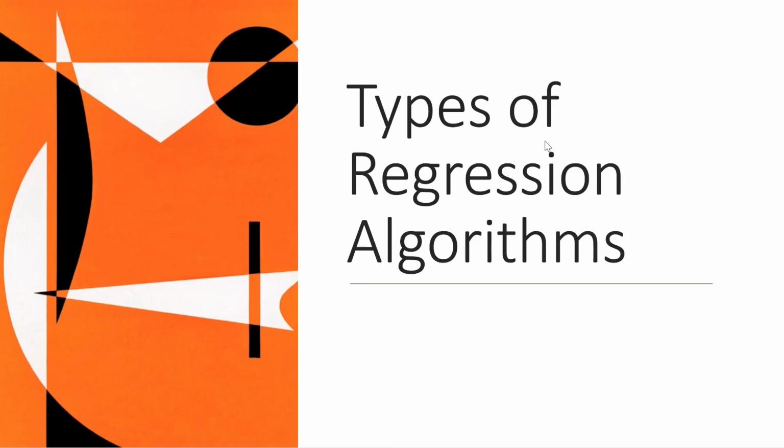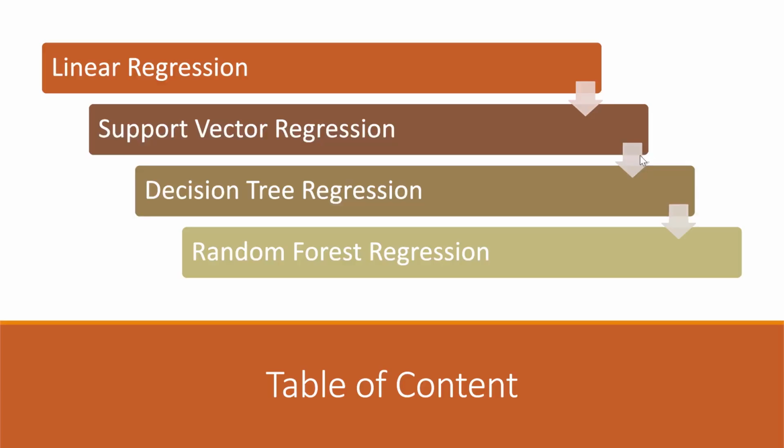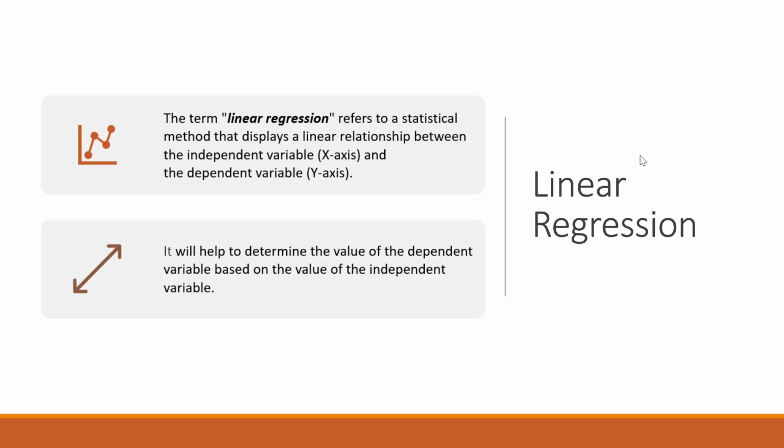Welcome everyone. In the previous tutorial session, we discussed supervised machine learning, where we covered regression analysis and classification. So in this video, we will deep dive into regression analysis and discuss some of the key regression algorithms. We'll start off this video by discussing linear regression. Then we will discuss support vector regression. After this, we will discuss the implementation of decision tree regression, and in the last we will discuss random forest. So without any further delay, let's jump to the very first topic and discuss linear regression.